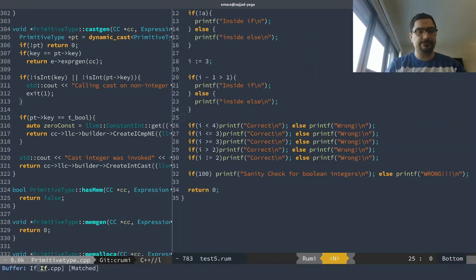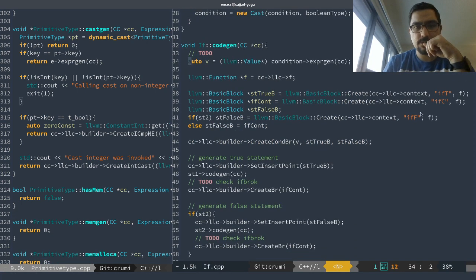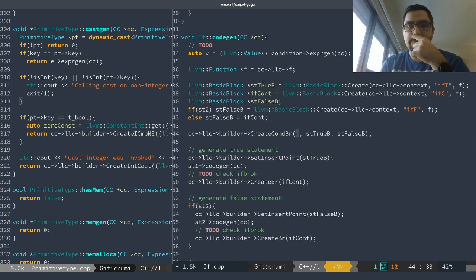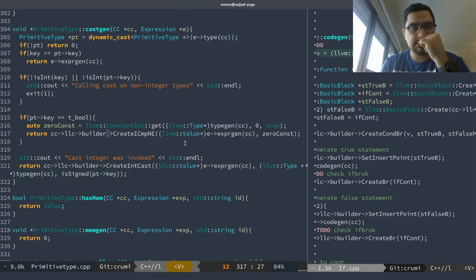Let's look at the if code. So we are creating a condition BR based on the truth value of v, which is only an expression generation. So this is only relying on this one. Oh, I know why. I know why.